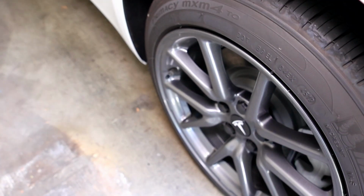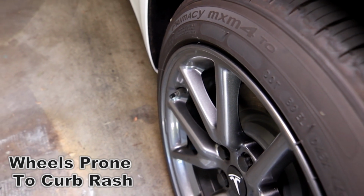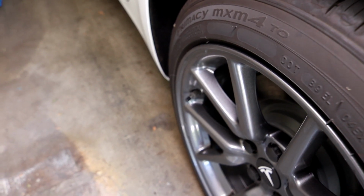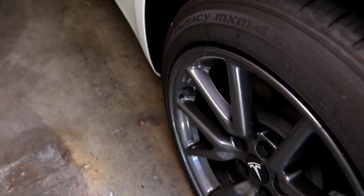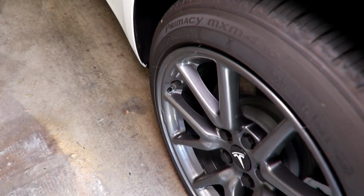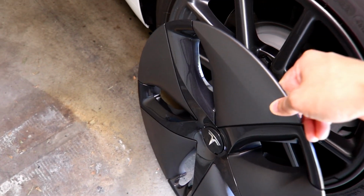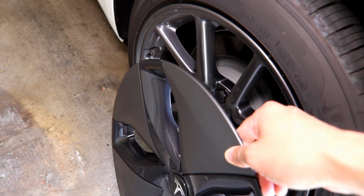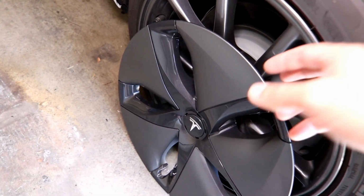Now let's go to the wheels, guys. It looks really nice, but it's sticking out so much that you can easily scratch it. A lot of people actually scratch their wheels by hitting the curbs on the street, but luckily I don't have that yet. Knock on wood. So far I don't have any scratches. Supposedly it has a wheel cover or a hubcap, but I took it out because it looks ugly with it, and I don't really drive long distances, so it doesn't really matter. But people who drive long distances actually need that to save energy.